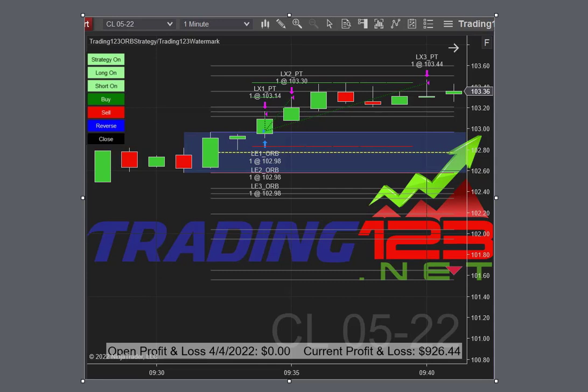Monday to start the week and crude oil has been ramping up, so we went for the home run trade. We had our profit goal at $1,000. The strategy broke out and hit our first profit target at 16 ticks up, and the second target at 32 ticks up, so we're halfway to our profit goal.